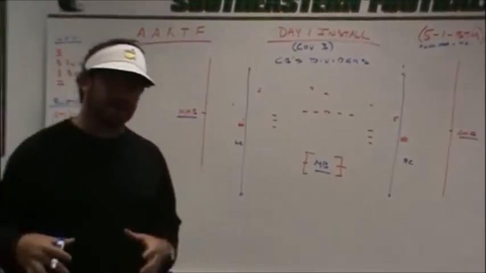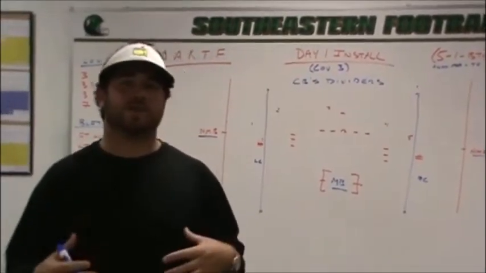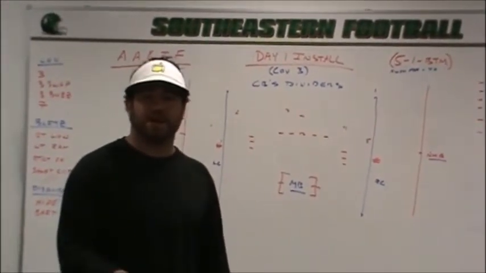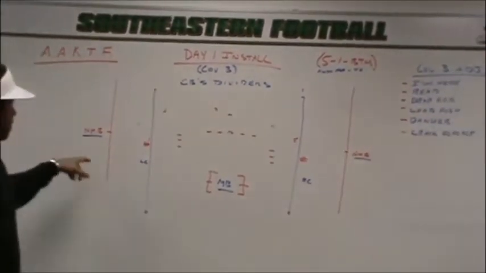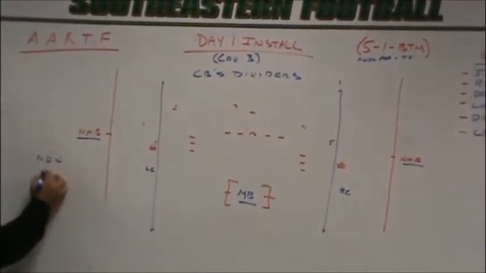Right now, the first thing we're going to talk about is cover 3. But the first thing in any coverage, as a corner, you have to understand that you're going to have help. The only coverage where we don't play to our help is 0, because we have no moving bracket help. So in cover 3, the first thing is understanding what types of help I have. We call both sidelines the non-moving bracket. Obviously, they don't have the ability to move.